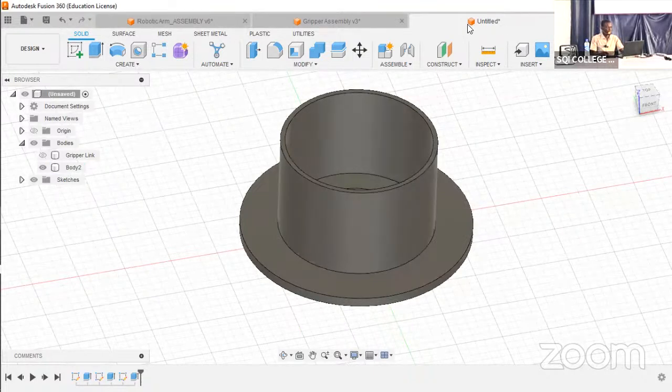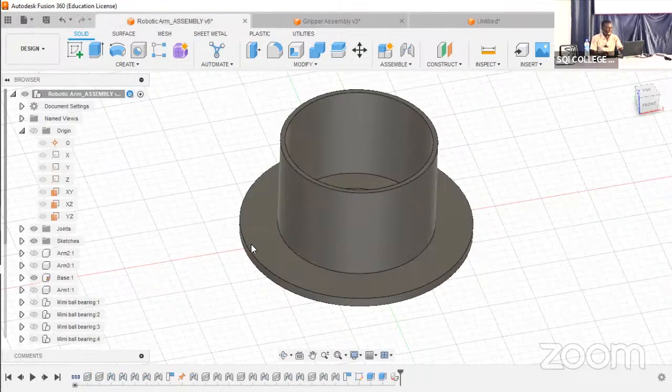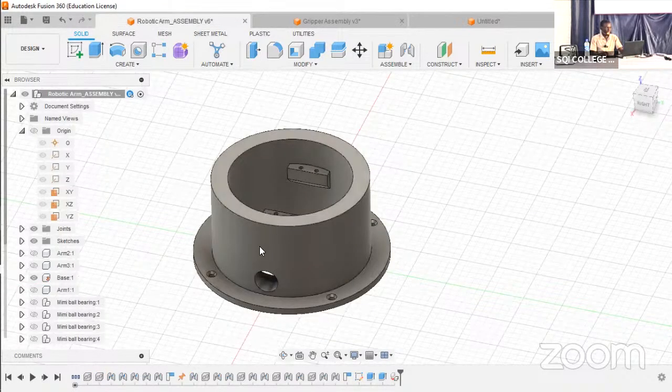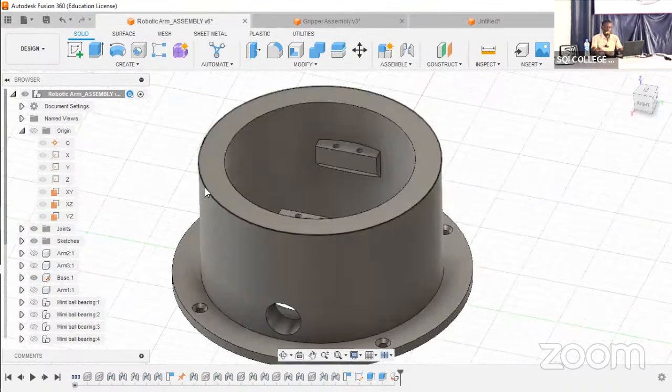But now you can see what you just designed looks so much like what is over here, all right? So why is it different? Our own wall is not as thick as the wall here. That's because we used 81 as the outer diameter. So we can just go back to that sketch and make it bigger. Let me show you how to go back to that sketch and make it bigger.